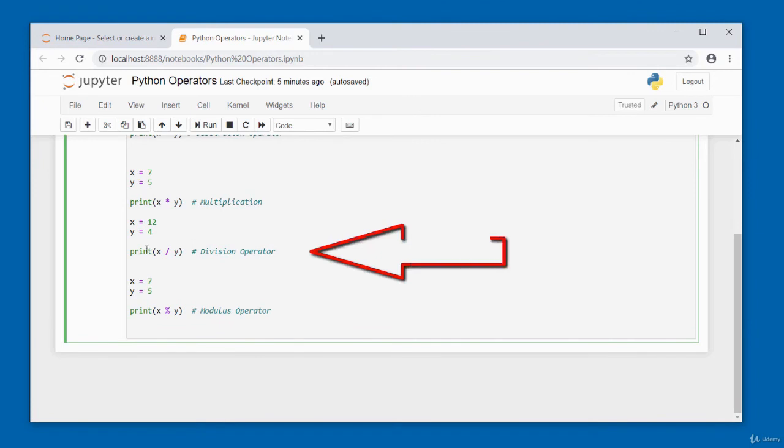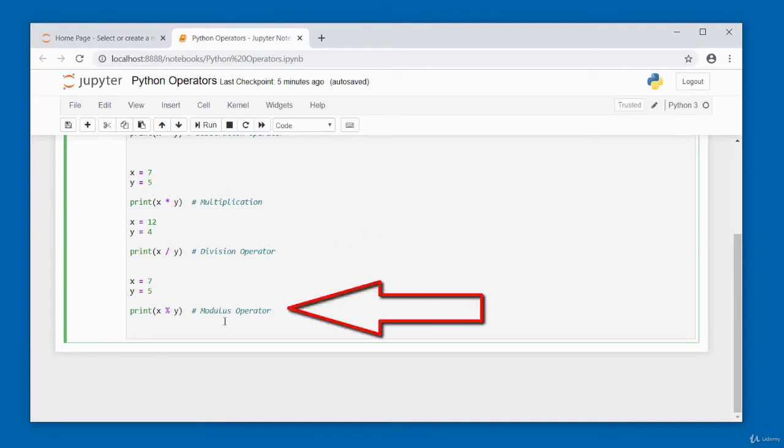And then here we have two variables. x is equal to 12, y is equal to 4, and we're using the print function to divide x by y. Slash is known as the division operator. We've got one more, which is the modulus operator. We've got two values, x equals 7 and y equals 5.